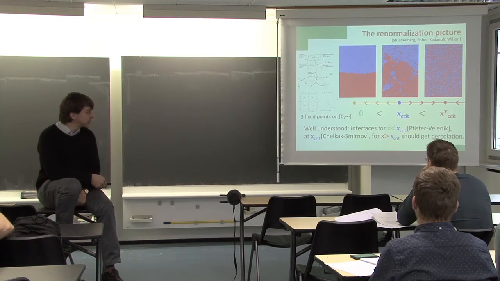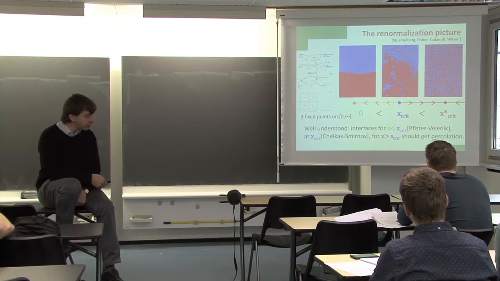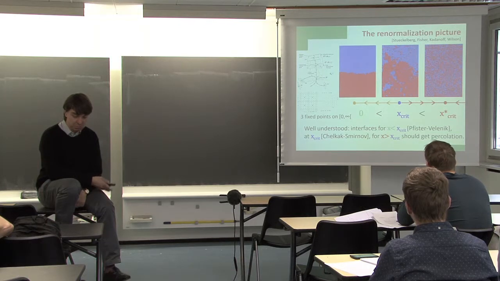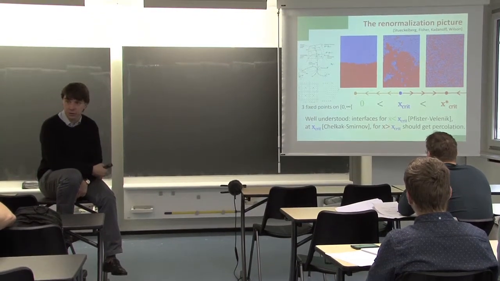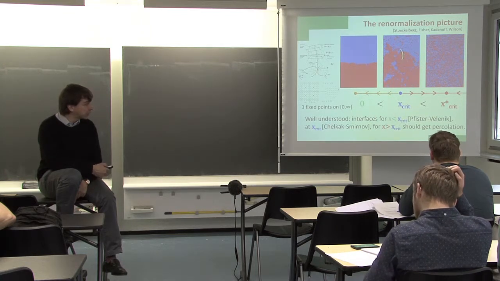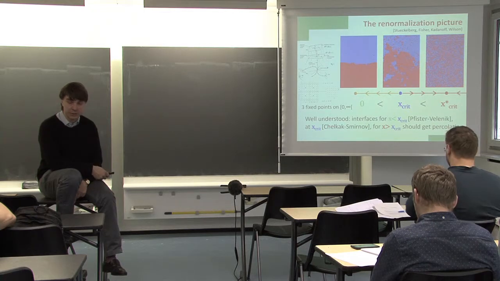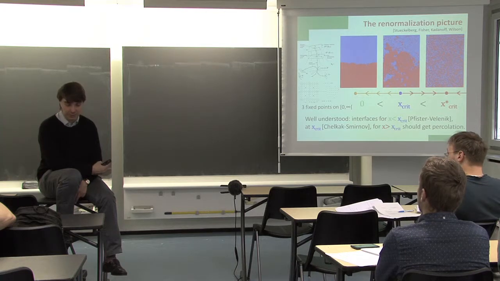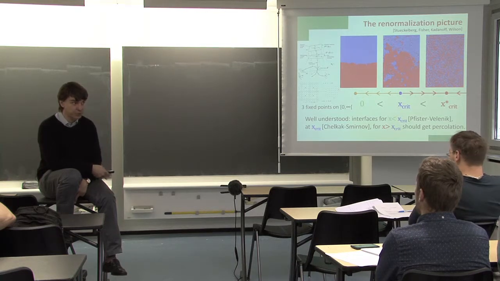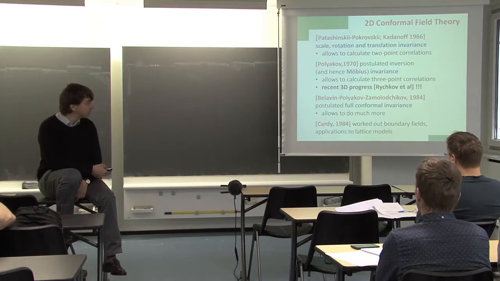Now, so this is the renormalization picture. Renormalization is supposed to apply in any dimension, in 3 or 4, so you're supposed to have the same picture. So it's not just for 2 dimensions. The difference for 2 dimensions is that we know exactly the values of these points, and we can exactly analyze these regimes. For dimension 3, the current belief is that we cannot analyze them exactly, though, as I said, there is recent progress in the last 3 years for the three-dimensional Ising model.